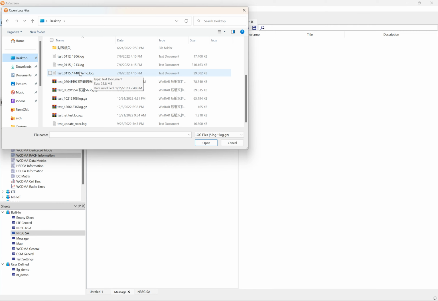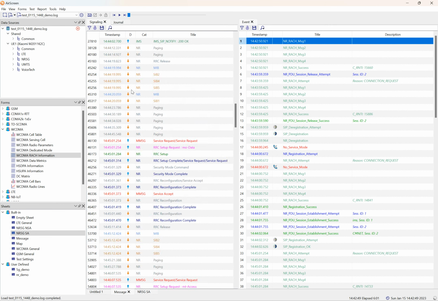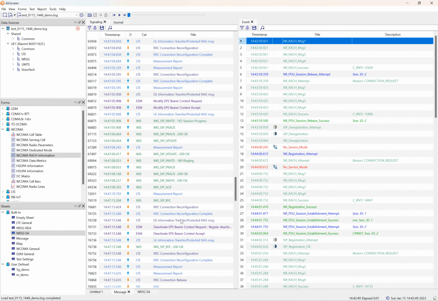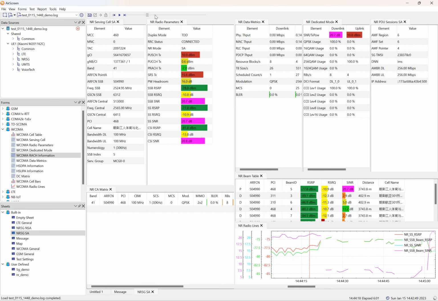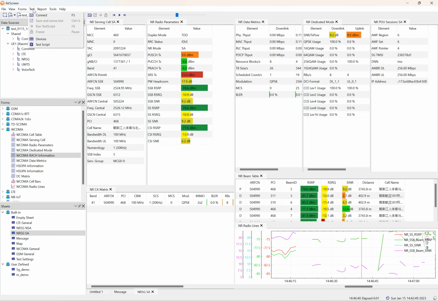This is the log file we have, and we can load it, and we can see it's almost the same as what we got previously. Okay, that's the log file we have got, and there are also some shortcuts for the testing, such as connect with F5.